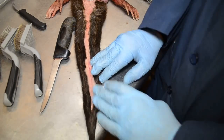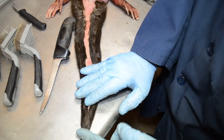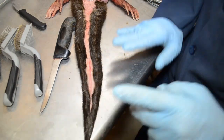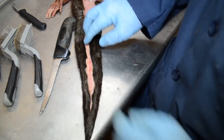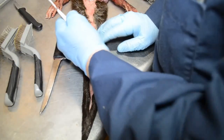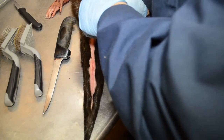All right, and you see how nicely that opens up? I have more to go. End of the tailbone is down here. I may try and slip the bone out in a little while. We'll see what happens. But in the meantime, I'm going to continue cutting the skin away, or paring the skin away from the tailbone the entire length as I go.